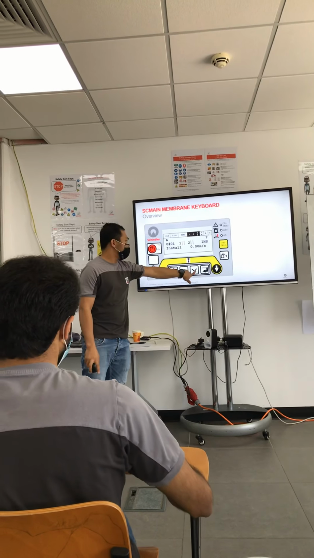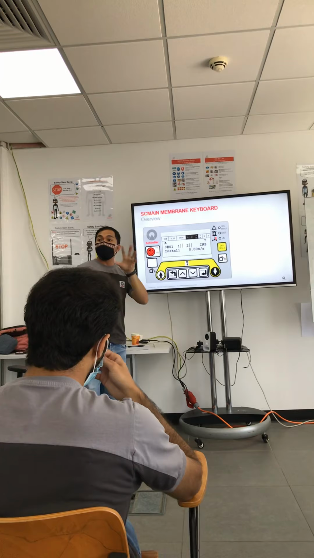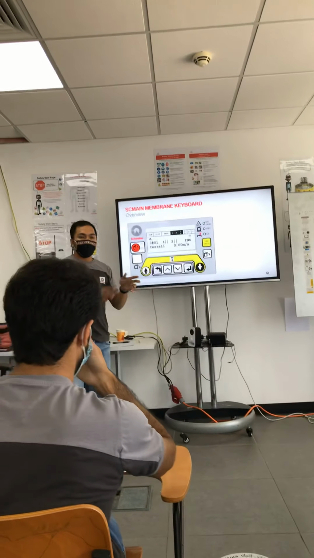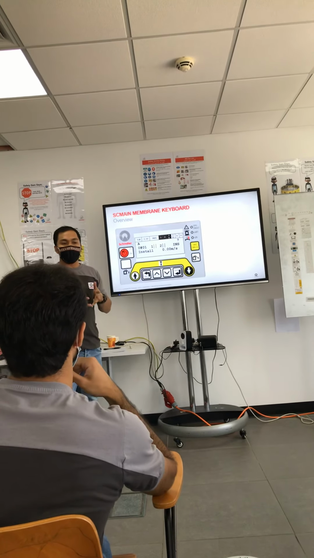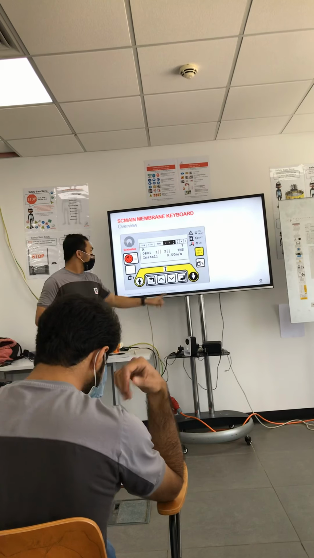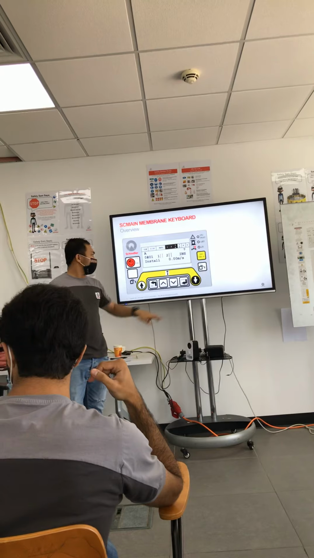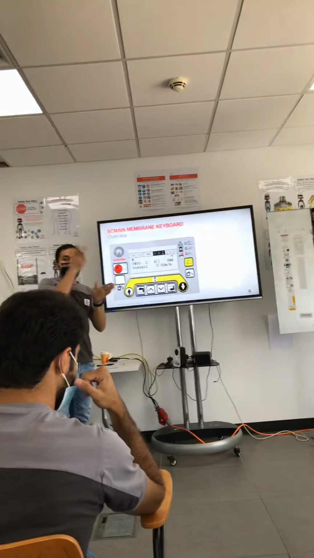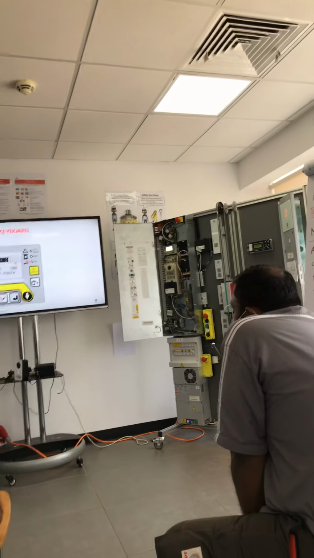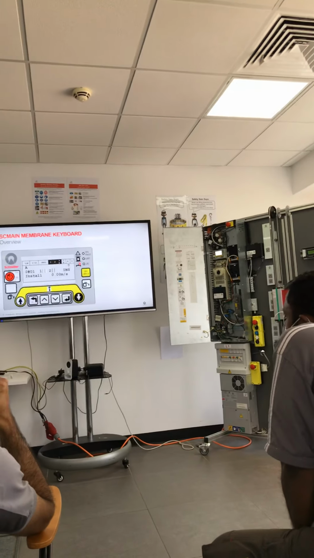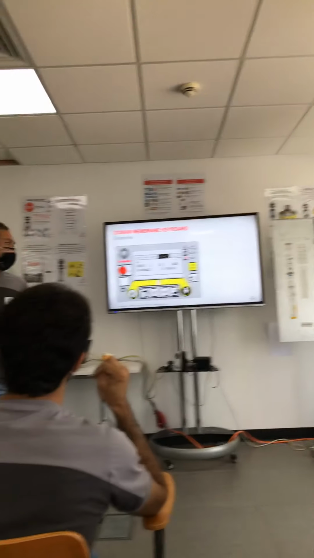If I press this one, for example, for changing the values of the parameters, from 1,500 I will go to 1,300. If you press this one up, 1,549, 1,442. But here, you can change it by step, one by one. It's by rows.